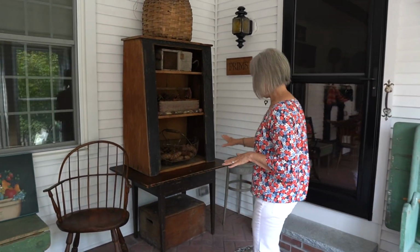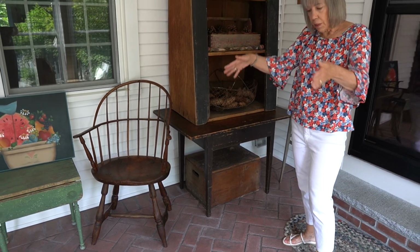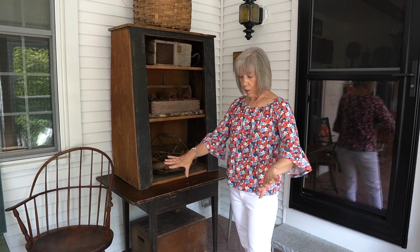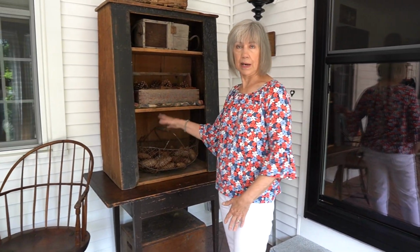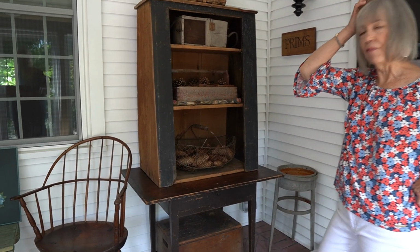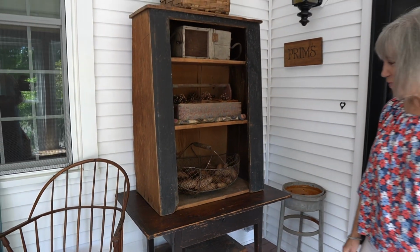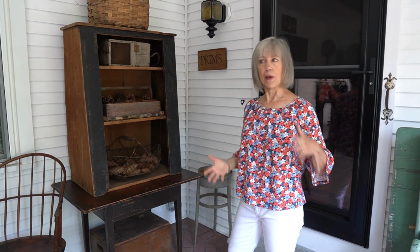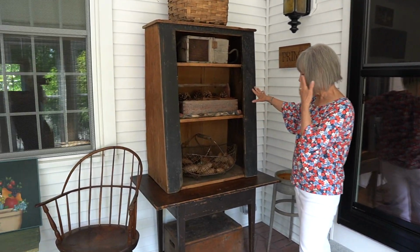So when I was doing the whole move around upstairs, this table was kind of in that little cubby hole right before the bathroom. And I had a chair under it and some other thing. So it was in the hallway and I'm like, what am I gonna do? I have ants coming. I cannot have that in the hallway. So all of a sudden it just came to me, oh, great, I can put this on top of it.